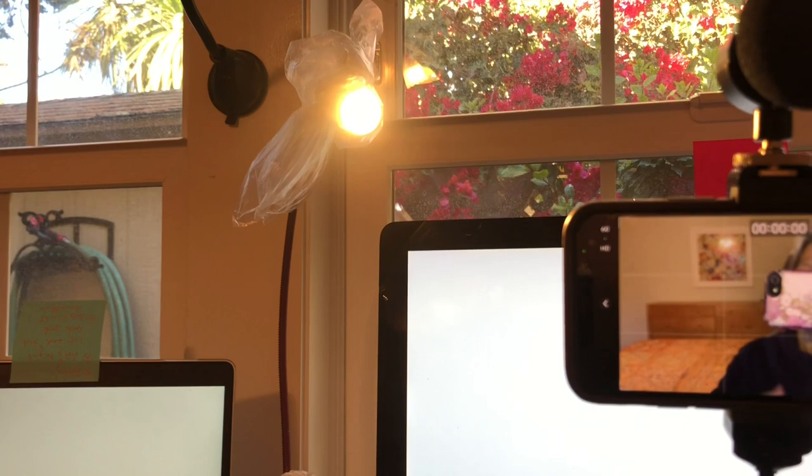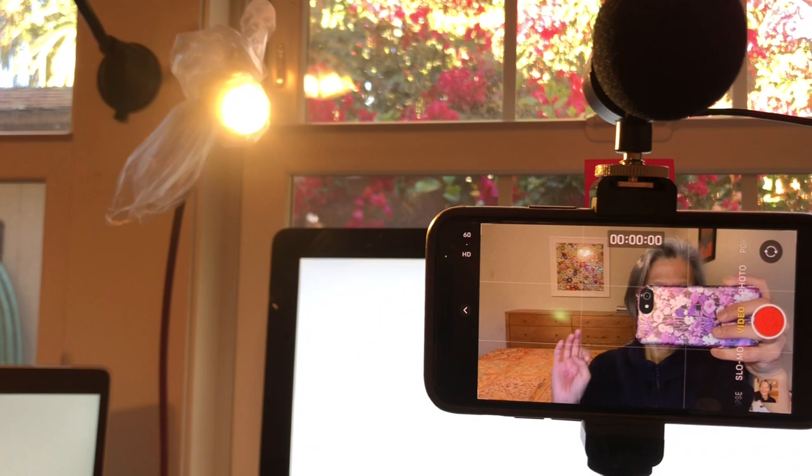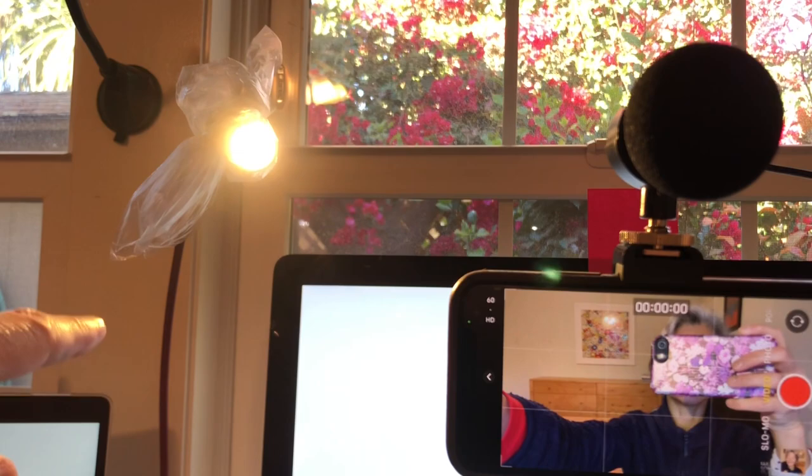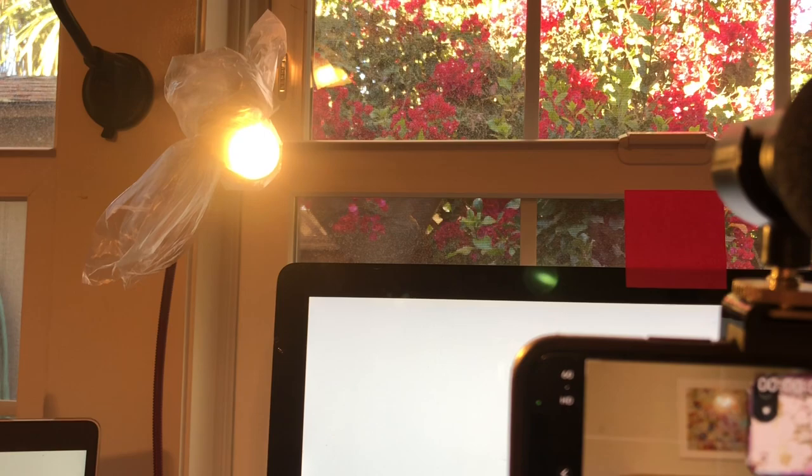I didn't buy a spring ring light. The reason is I do not want to have any extra. And if there are fewer things and it can work, it will be the best. So this is the normal light, and I put plastic to diffuse a little bit. Now I will show you how that plastic works, okay? I will change camera, use this one.